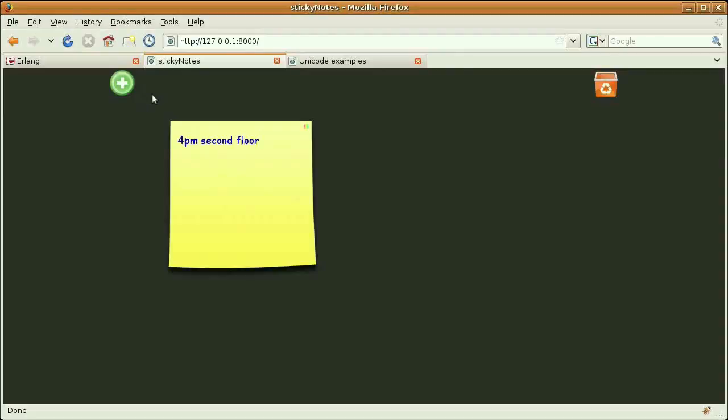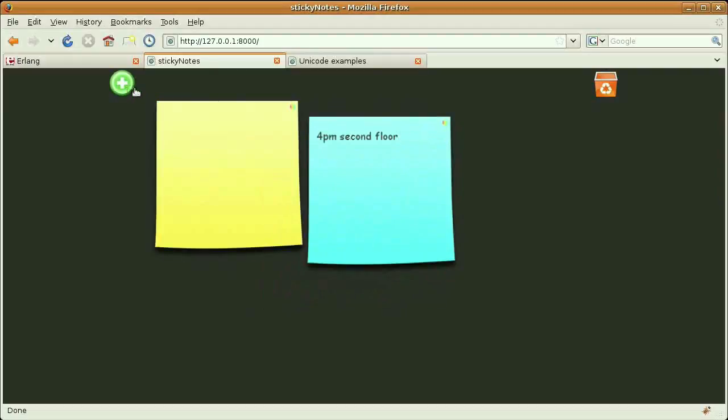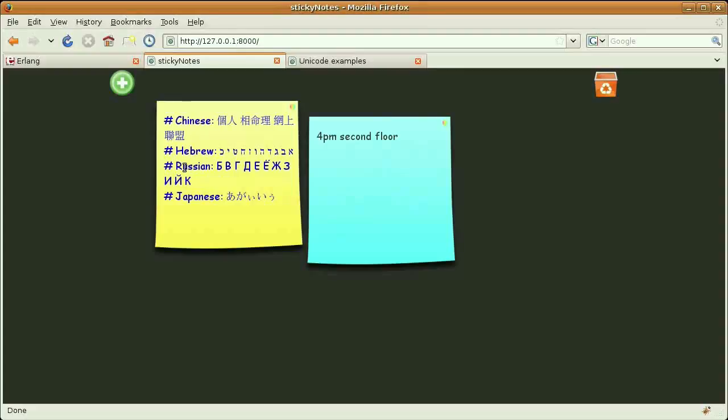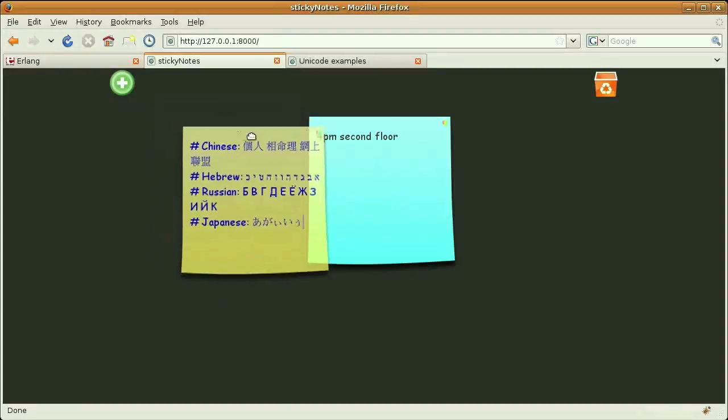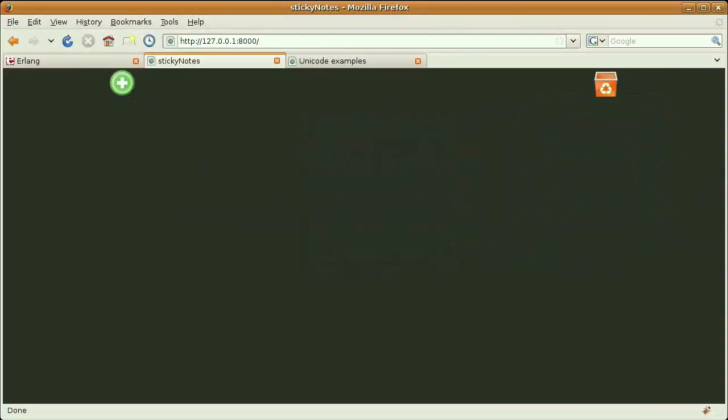So basically it gives you the possibility to add a new sticker on the screen, put some text in it, change its properties. For instance, I can change its color by clicking that button here, or its position by moving the node around the screen. I'm going to add a new one and stress my application by copying these Unicode examples here. I'm reloading the page, and as you can see, the round trip to the server didn't break any of my text format. And finally, we can delete a node by dragging it on the trash bin, like this.